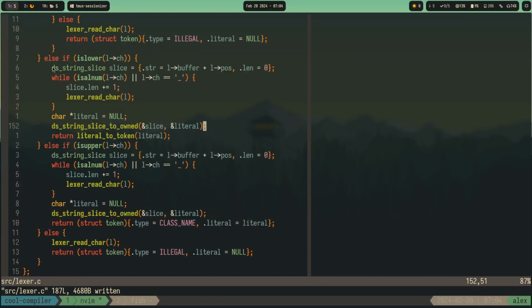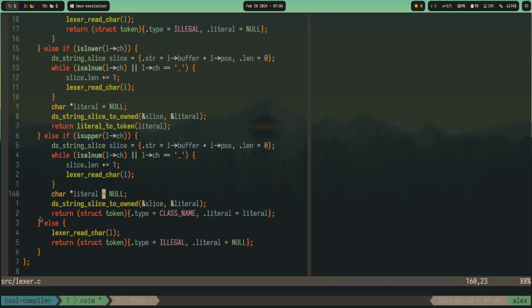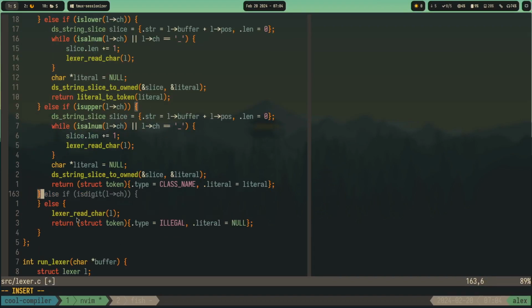So here we have parsing the lowercase starting stuff, uppercase, and we should have here else if we find a digit, then we need a slice like this, right?